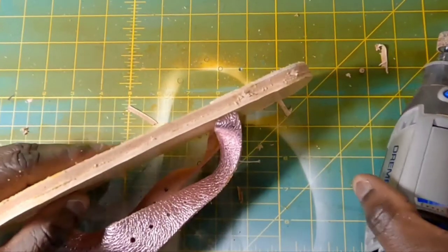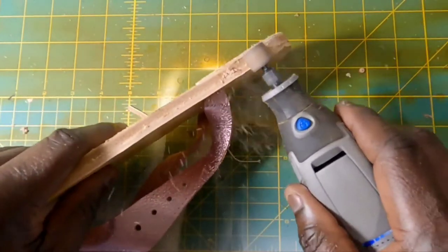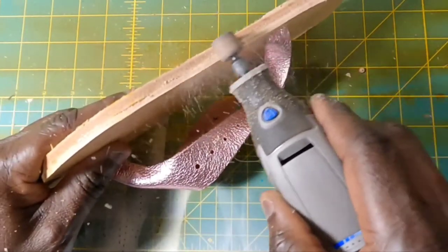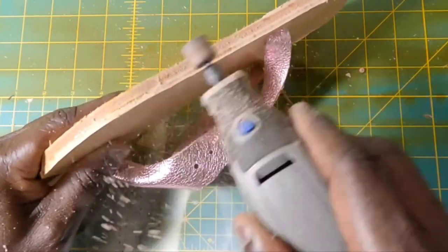Okay, so that's that. Let's get into sanding. Now this sander produces a lot of dust, so you want to make sure you're in a ventilated area before you start doing it.